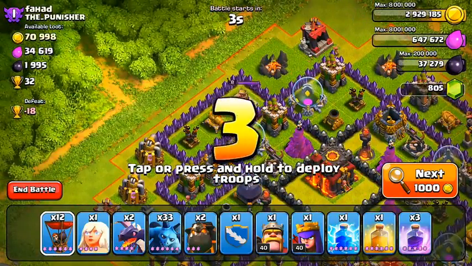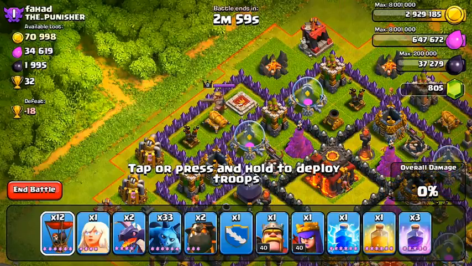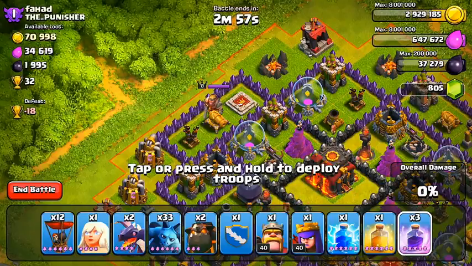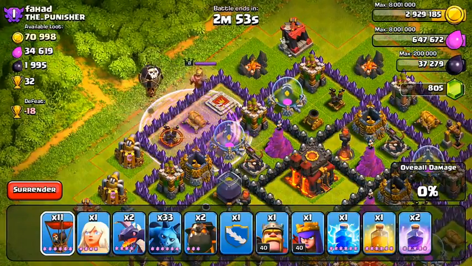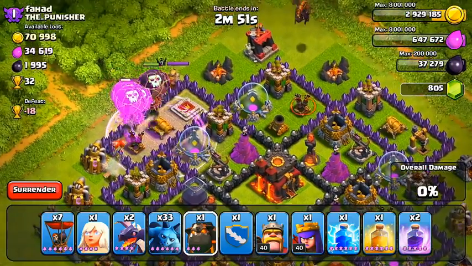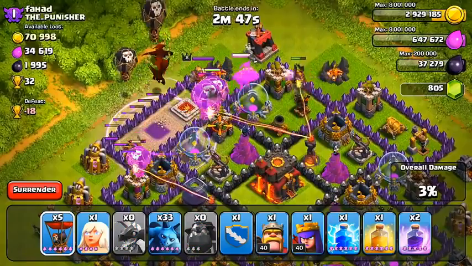All right, so looking where I want to attack, I was debating where I wanted to attack from, and I saw there was this air defense right here on the top left. Rather than drop my lava hound to destroy it, I knew if I just dropped a couple balloons I could take it out and not even have to worry about my lava hound getting shot down.